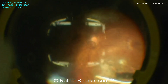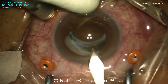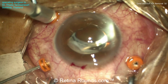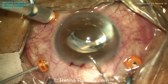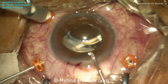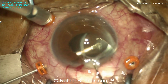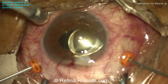This vitrectomy is being performed for a patient who has a history of CMV retinitis. Now going at half speed, a clear corneal wound is being created. This technique has been described in small corneal incisions up to 2.2 millimeters, but we're going to be sewing this wound shut given the vitrectomy, and so making a larger incision can make it easier to externalize the lens. Some dispersive viscoelastic is being put in to protect the corneal endothelium, and that haptic is being externalized through the clear corneal wound to hold it in place while the anterior vitrectomy is being performed.